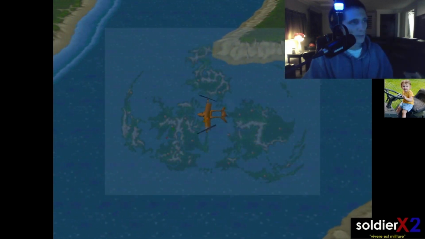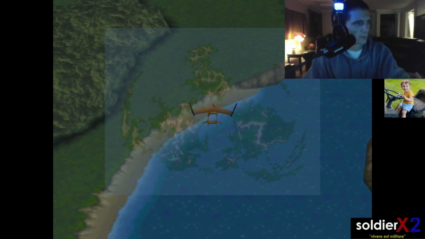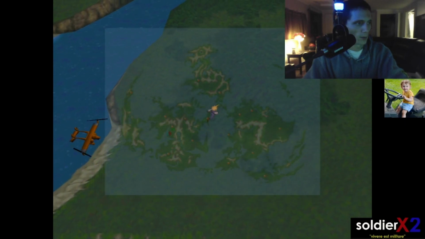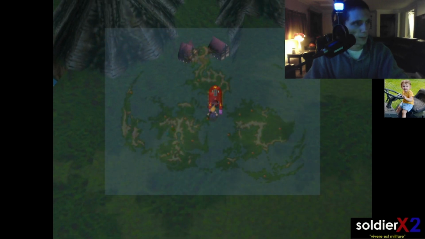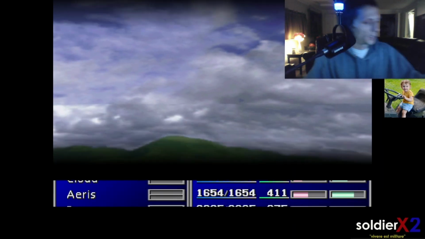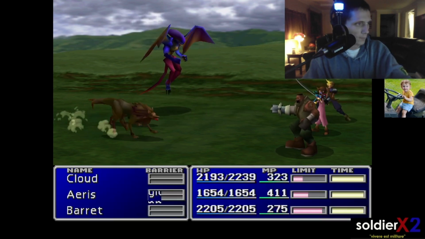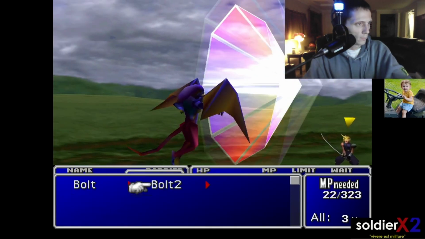How's the sound, Retro? How's the audio? Let's get off here. Full send. It said get in the buggy. We could still get in battles in this thing, okay? So gotta watch out here, see? Then it said head to Costa del Sol. We got combat. Okay.